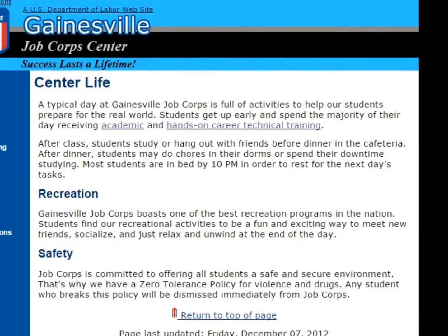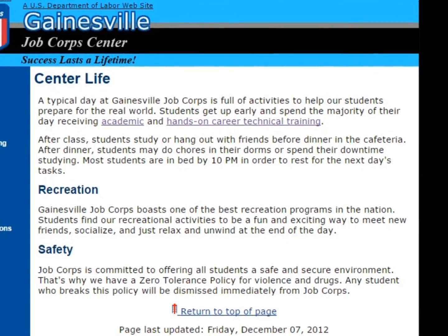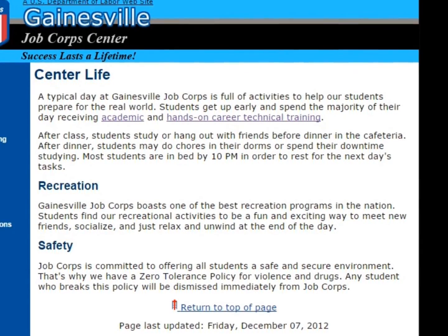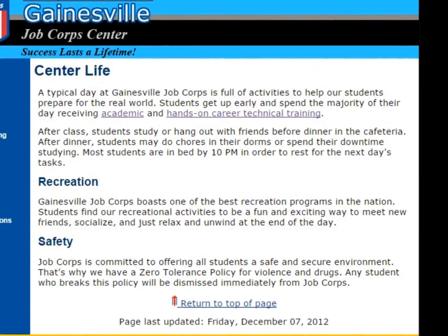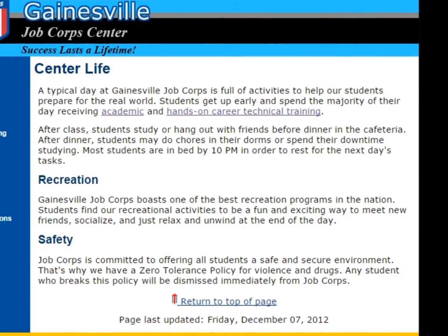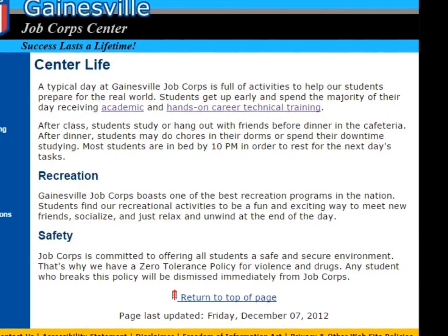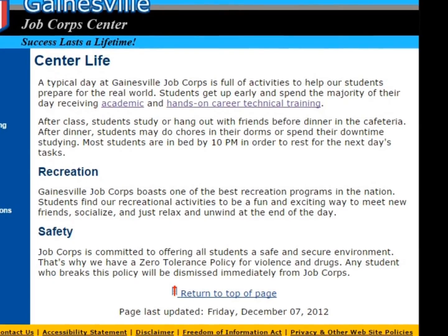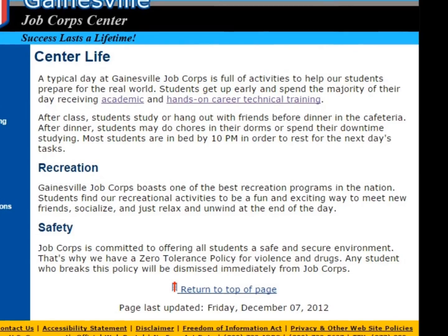Recreation. This is, in a way, pretty legit because the recreational center, from my experience, was the most up to date building at that facility. So that was like the default go-to spot for everybody. If you wanted to meet somebody, you go to the rec. You wanted to fight somebody, you go in front of the rec. You wanted to do something, you go to the rec.